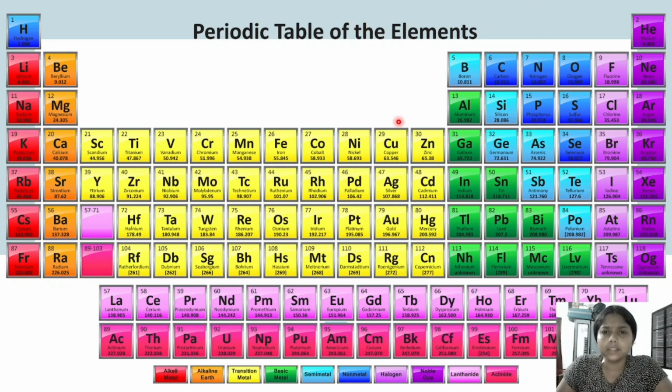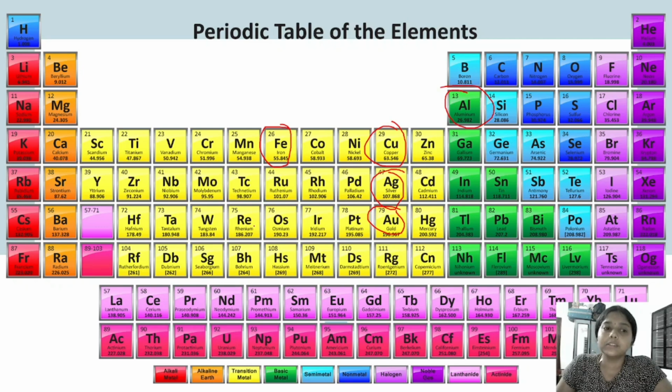Can you find some of the elements that we have shown in the previous slide from this periodic table of elements? Let us find out. Yes, there is iron. Now there is copper and there is silver, gold. Can you find aluminum here? Where is it? Yes, here is the aluminum.